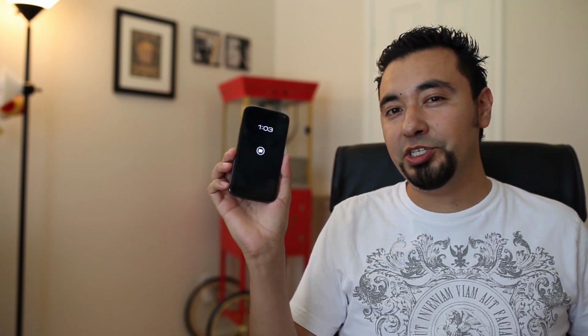Now, I don't have the Moto X in front of me, but I do have a Nexus 4 that I will be using to talk about some of those features and functionality that the Moto X is able to do. Now, before I begin with those features and functionality, I'd like to talk about the hardware because I believe the hardware is really where the Moto X shines.